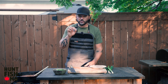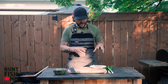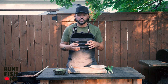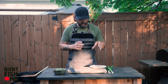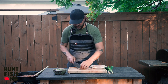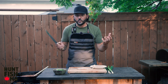The rice is now almost exactly where it needs to be. I gave it a taste — it still has a little bit of a chew to it, but it's starting to fluff up a lot. Now is when I want to go ahead and add the fish. Because drum has a real seafood-type texture and it's a little more tight, I like to treat it almost like a scallop. Since scallops are delicious in jambalaya, I'm going to treat it as such. I'll cut these drum fillets into slices so that they look like a scallop, toss them on top, mix them in just a little bit, and let them cook until they're cooked through.